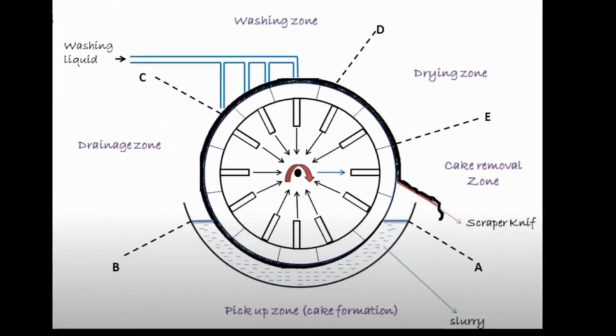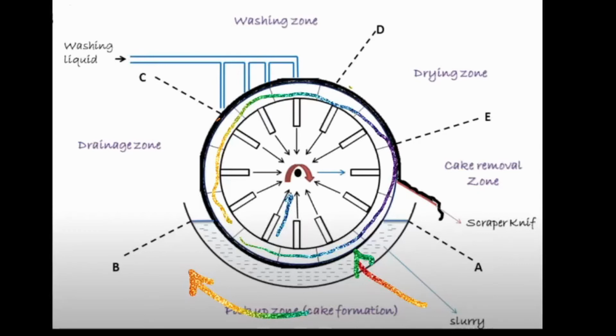You see there is a rotary drum here, and there is a filter medium on the surface of this rotary drum. So this drum rotates at a certain speed depending on how much solid you need to remove and what's the desired thickness of the cake. So the slurry is here, and as it rotates, there is a vacuum force inside the drum. So due to the vacuum force and the presence of this filter medium, only the liquid goes through the drum and inside of it, where it goes through the channels for collection of the filtrate.